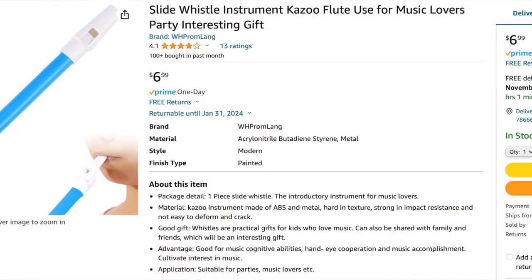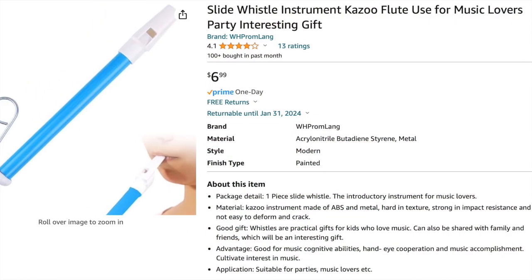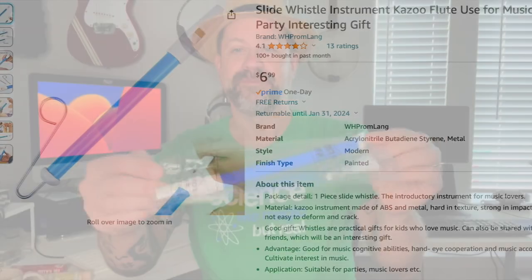And then I also got one of these. This is just the cheap, most basic, mass-produced slide whistle off of Amazon that you can find. I wanted to see, is there any difference between these cheap plastic slide whistles and these nicer wooden slide whistles? Well, you don't know until you find out. So let's get this baby open.